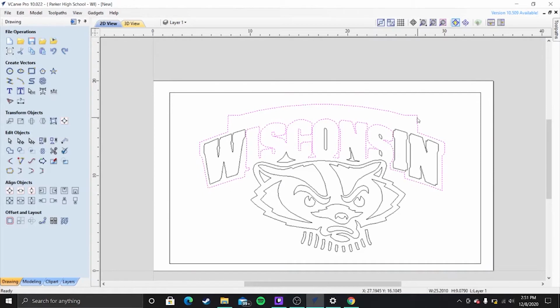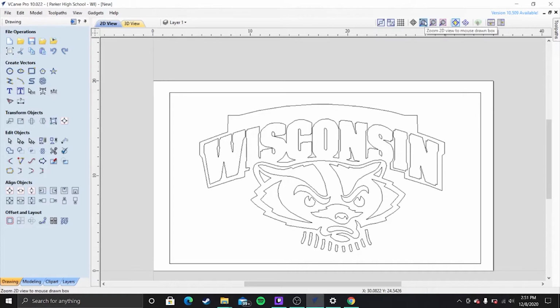This line obviously is connected to the S, the N, the O, and all the other letters other than the W-I-N. So I'm going to zoom in with the zoom function, which is right up here.